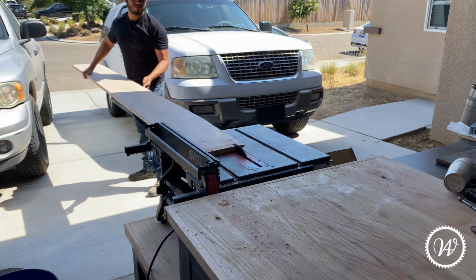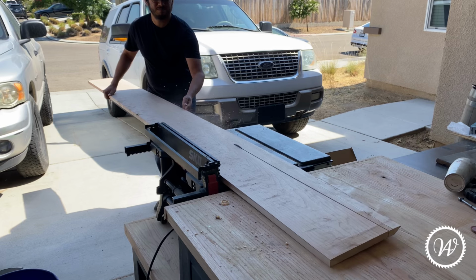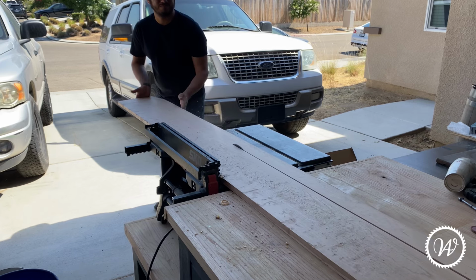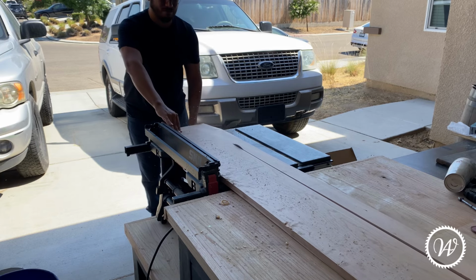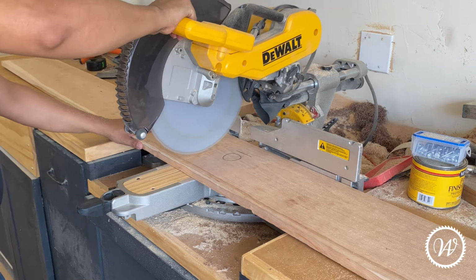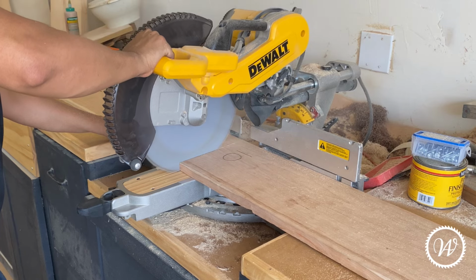Now, this project is probably going to be about 100 times easier if you start with some S4S lumber. However, in my area, what is easier to find for me is S2S, so I will typically start with that. Here I am just squaring up this board. Sometimes I do have to go with rough cut, but that is neither here nor there. So I'll start by squaring up this board, and then I will cut this board down into three equal sections on the chop saw. That is what my plans called for, and this was the perfect size board to do it. So I'll cut this into three equal sections, and then I will glue those sections up to give me the top of my project.